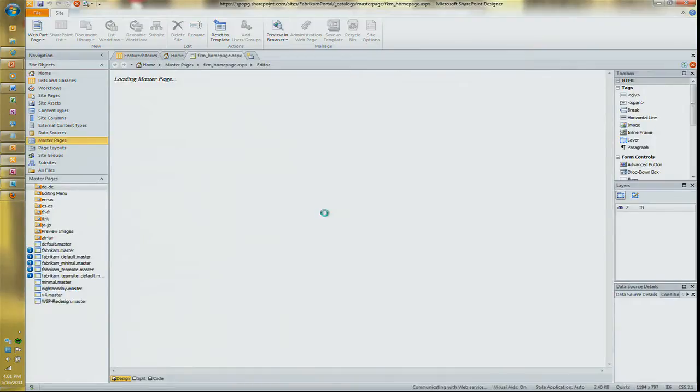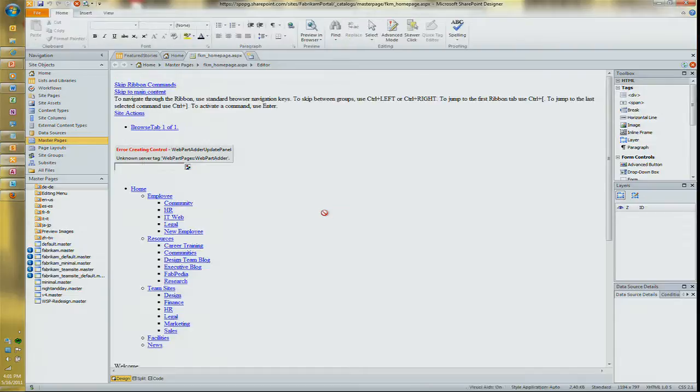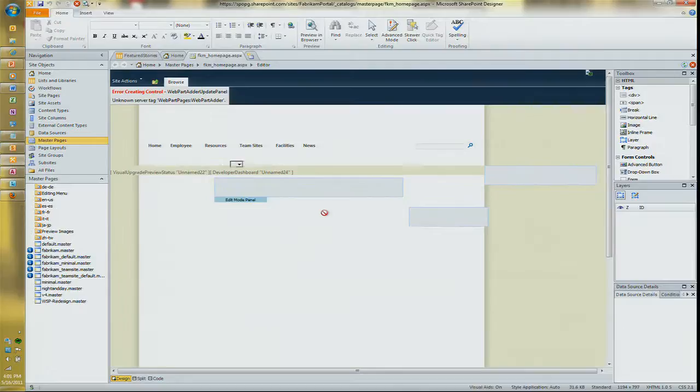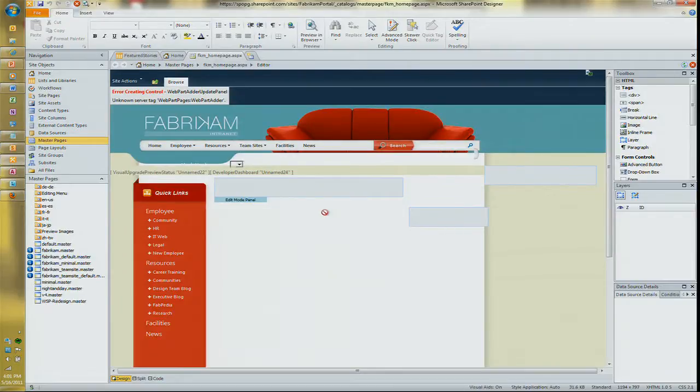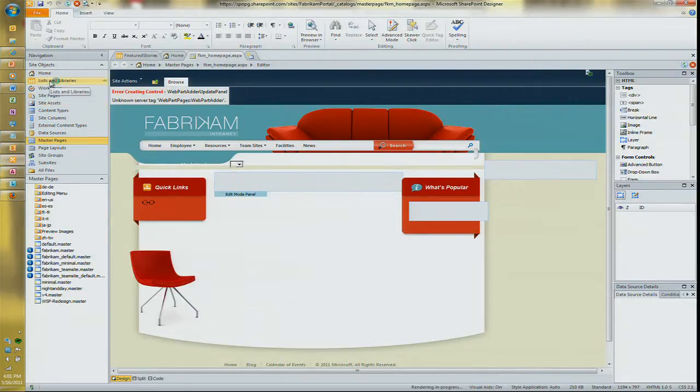So here's that same main portal site, and a lot of the work that we did for this demo environment we did in SharePoint Designer. And it's going to pull down and it's going to kind of refactor and format. And you'll see I'm now just looking at the site. So if I wanted to do something simple as a logo change, I would just go in here and change that. But if I want to do things like put custom views, add custom workflows, just adjust lists in a little bit more of a powerful way than through the browser.